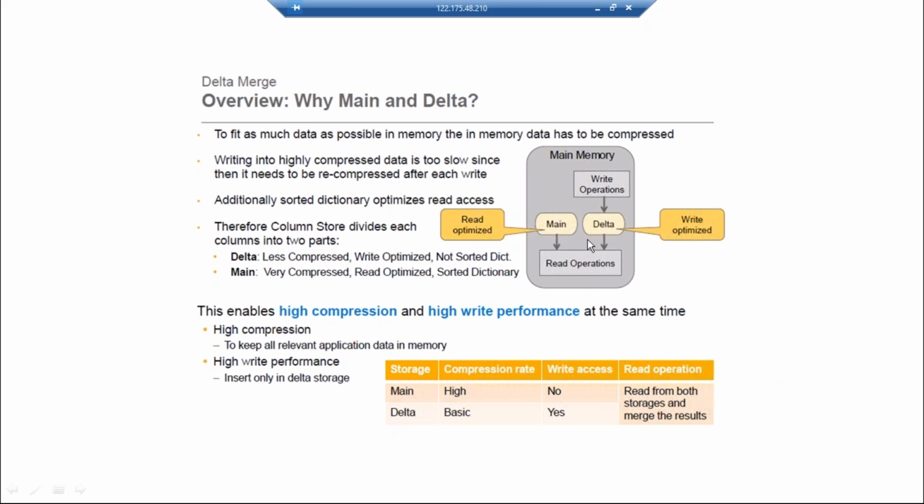So that's why at regular intervals, this delta memory will be merged into main memory. They call it delta merge. That's taken care of by the system itself automatically. If the delta merge happens regularly, it keeps merging into the main at regular intervals, so that delta always stays write optimized and the main memory stays read optimized. But anyhow, it will read the data from both memories. If delta drastically grows, read operations will definitely be affected.